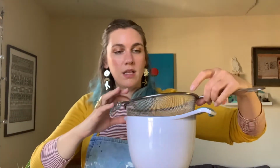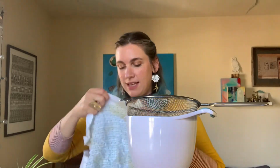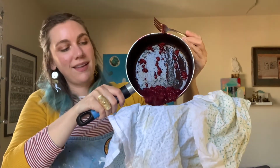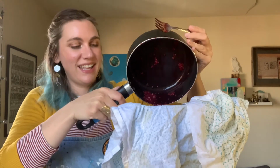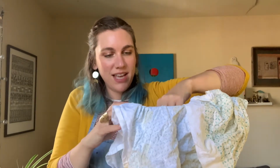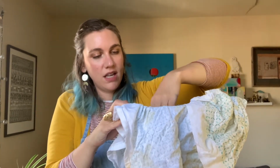Now that I have my blackberries all mashed up and cooked down with a little bit of vinegar and a little bit of salt to act as a preservative, I'm going to put my sieve in my bowl, and this part can get a little messy, so I have an apron on. And then I have my old fabric that I don't care about to use as a cheesecloth. Then I'm going to dump my blackberry mush into this fabric, and then I'm going to get a little messy and mash that down.